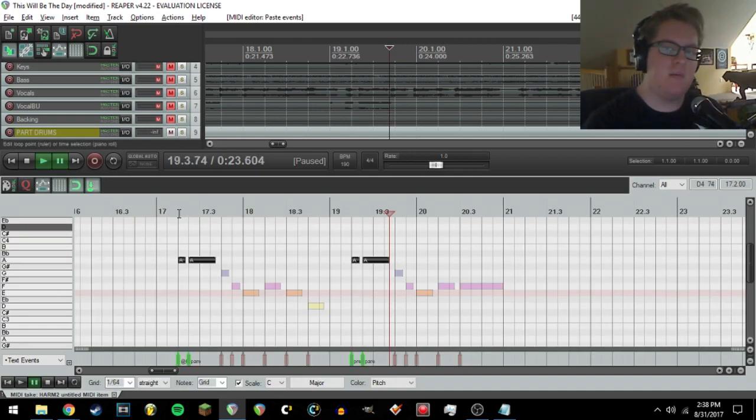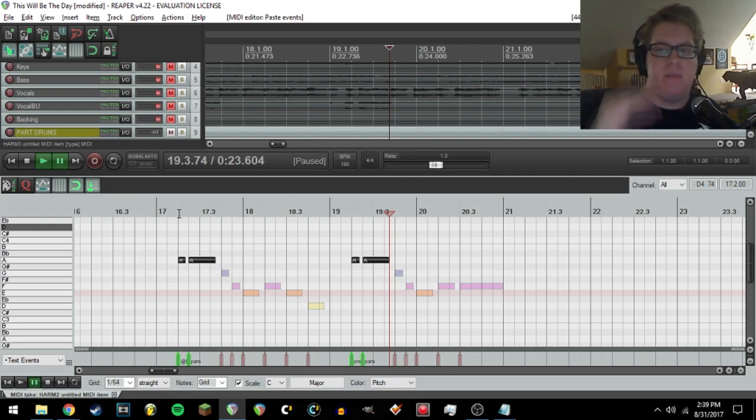So for 2-part harmonies, which this sounds to me like a 2-part harmony, it could be more. I can check my multi-tracks. That's the beauty of having multi-tracks. So for 2-part harmonies, you want the main harmony on harm 1 and then the secondary harmony on harm 2, whether it's above or below. For 3-part harmonies, generally what you want to do is you have main harmony on harm 1, higher harmony on harm 2, and then lower harmony on harm 3.